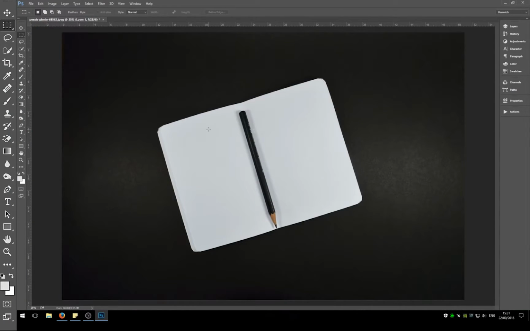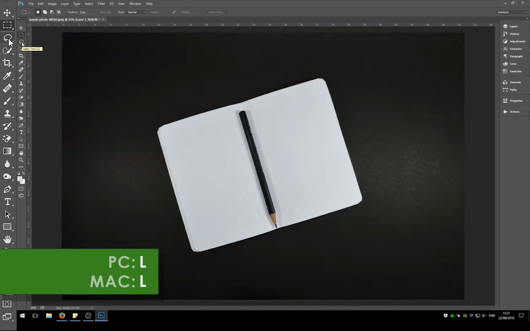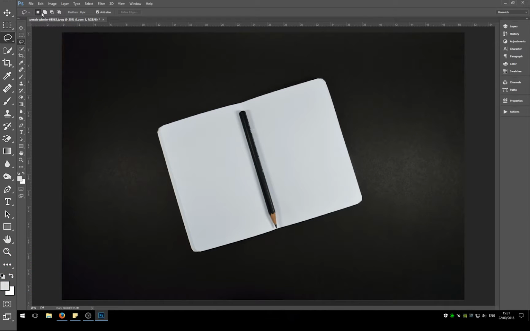Here we go. So as you notice, the original document is actually at a slight angle, which means if we were to try to select this, we would have quite a difficult time trying to get these lines all matched up. It'd be very difficult. So there's a much easier way to do this, and that is using the Lasso tool. So I'm going to click on this and I'm just going to come up here, make sure it's on the new selection.